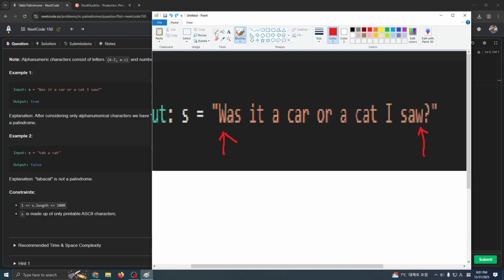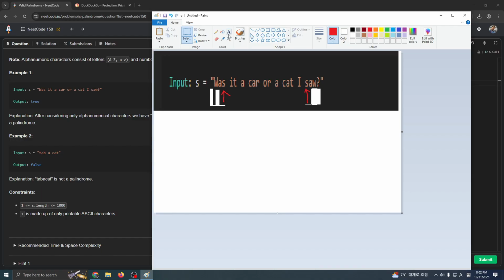So we basically move one pointer by one pointer, and we keep checking. In order to do that, we need two things. First, we need to sanitize. Sanitize, is that how we spell it?